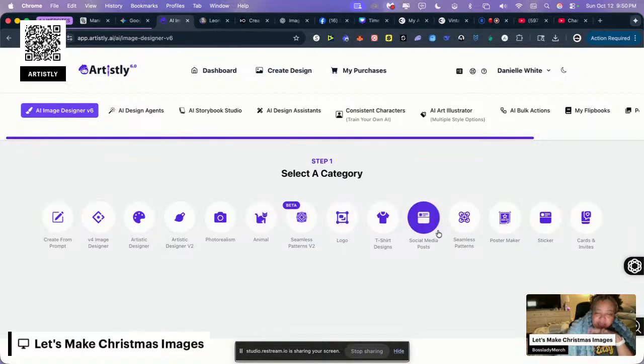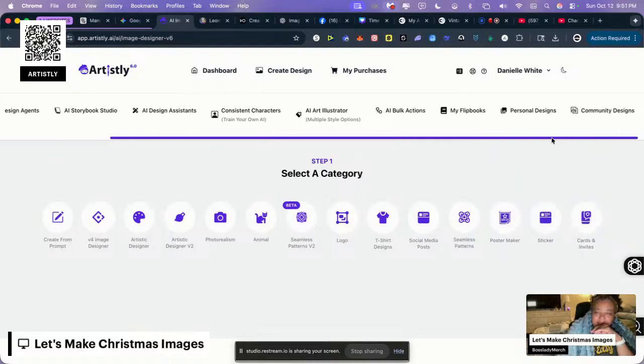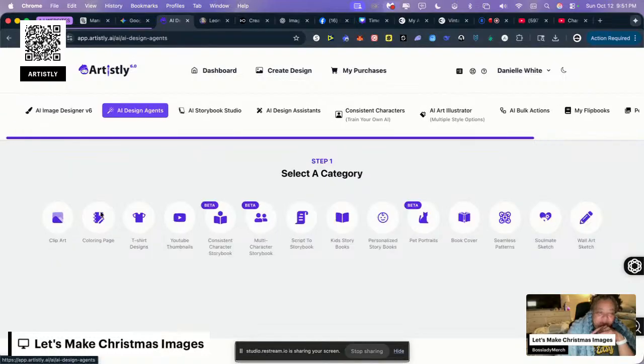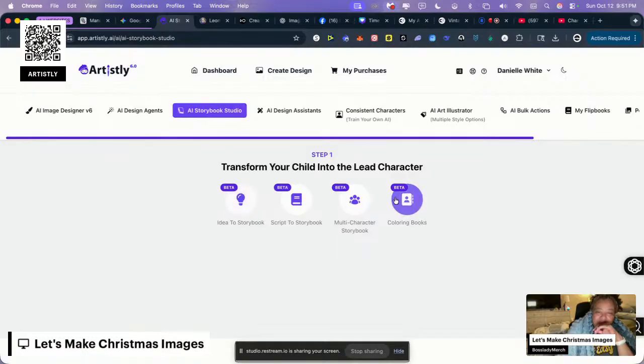This says beta, but this is one over here. Poster maker, sticker, card, and then up here you have more stuff. You get the clip art, the coloring pages, it's just more stuff. And then you got the AI storybook thing. This is all in beta.